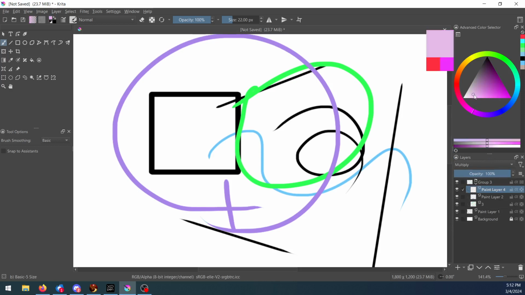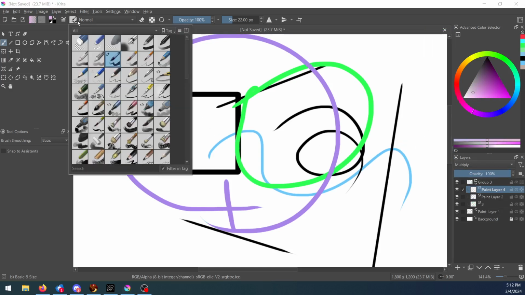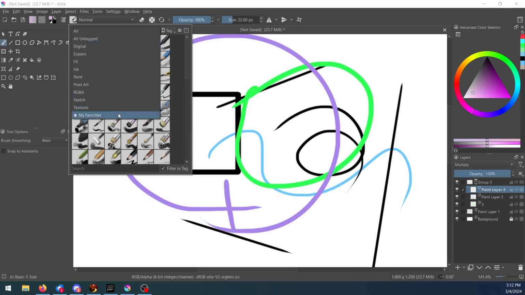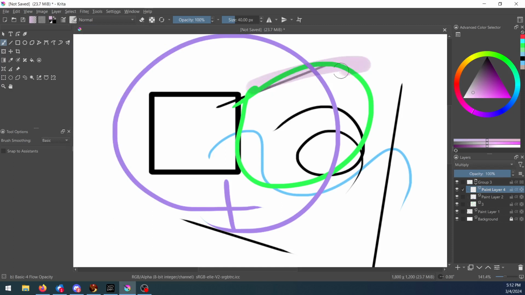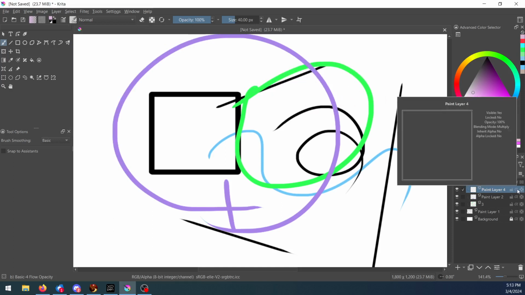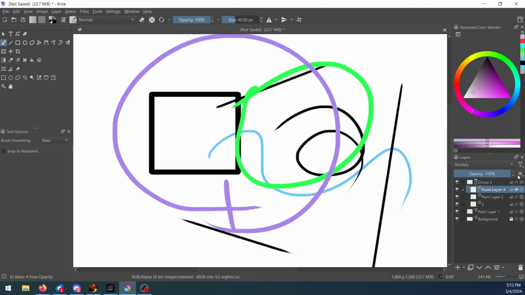And then do a purple grayish color, and then your soft brush here. And then you just, oh right, you have to click the clipping group, and that will shade only the layers at the bottom of the group.